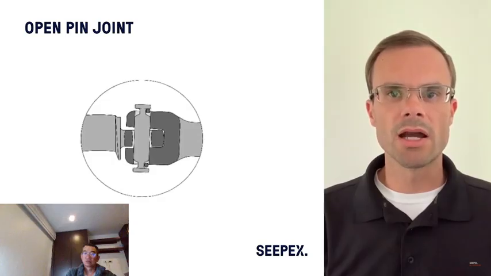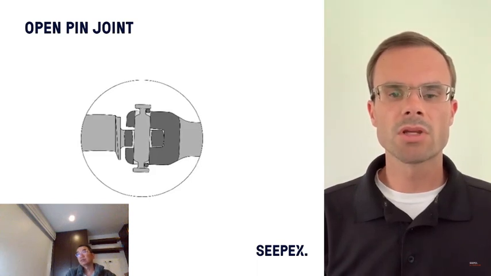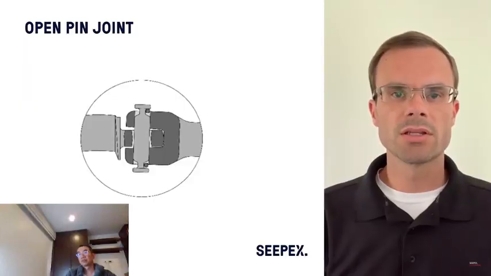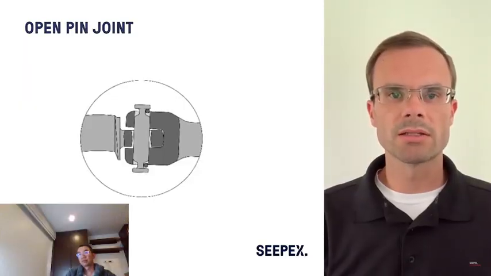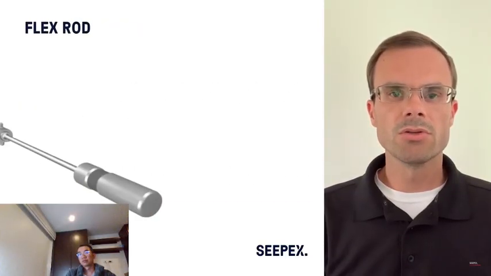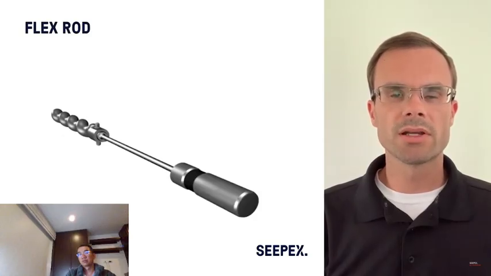The open joint is not covered by an elastomeric sleeve and relies solely on the conveyed product to lubricate its components. This is most common in the food industry, such that the pump can be properly cleaned and sanitized. Also used for sanitary applications is the flexible connecting rod, made of titanium.